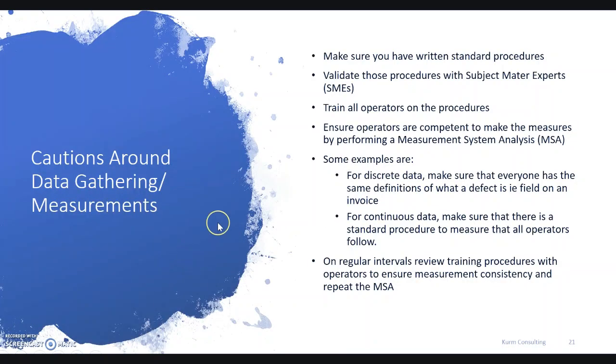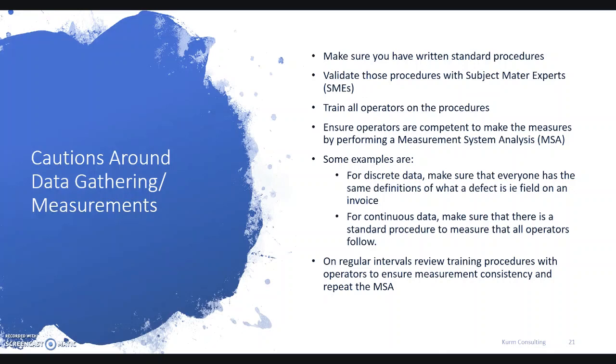So go out and get some of that data for your process as part of the measure phase. Work with your coach to figure out how much to sample, what type of data you are using, and then go and get some run charts and plot them and see what sort of trending you're noticing. But when you do that, there are some cautions you should keep in mind around the data gathering. So if you have to gather a lot of data and you're not doing it all yourself, it's important to maybe write something out. Maybe you have to write out a basic procedure on how to collect the data.